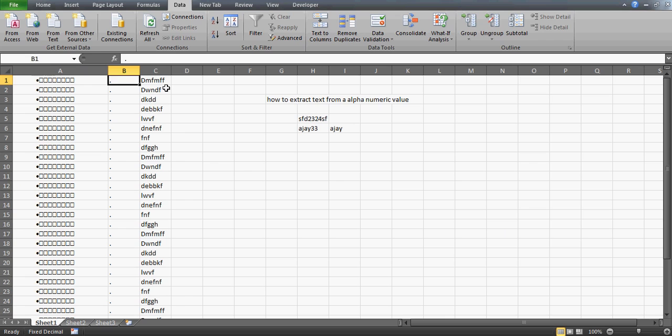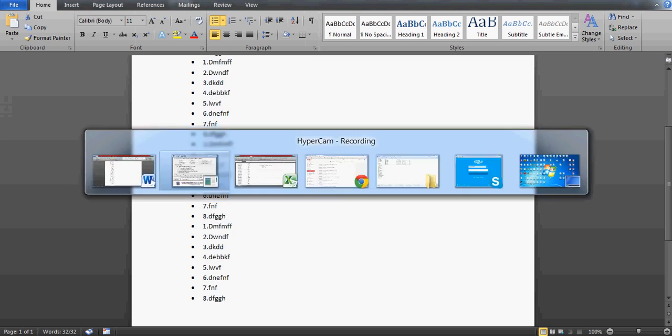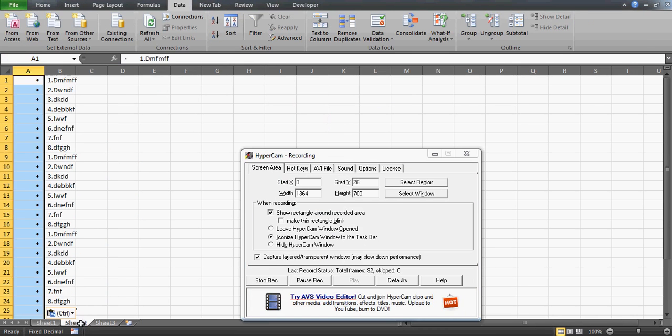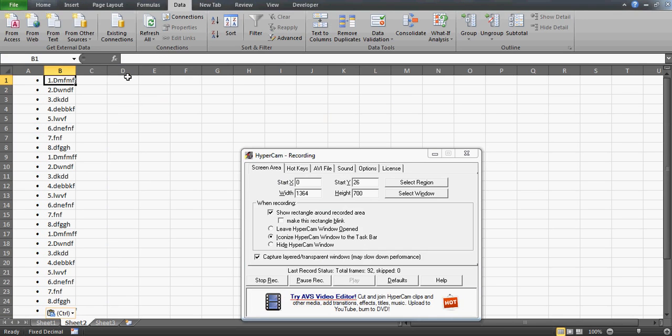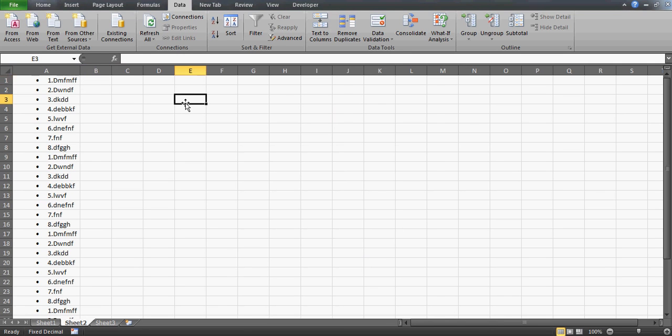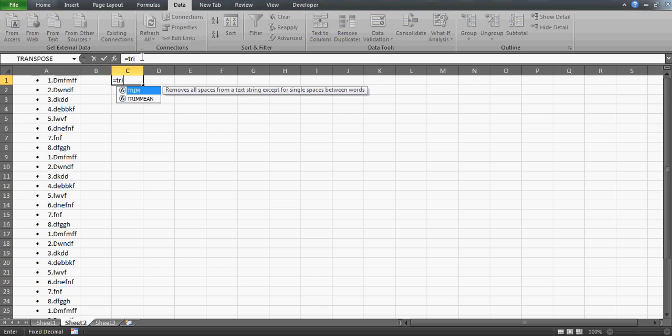So you don't have to use any formula for that, because you might be thinking that if I copy this data again and paste it here, I can actually use TRIM and get these things removed. But TRIM is not going to work on this, because this data is pasted from MS Word, so it is not going to remove any spaces. For example, I have these huge spaces, as you can see here. So you might be thinking that I will use the TRIM function.